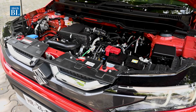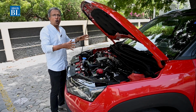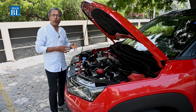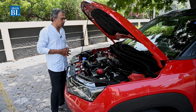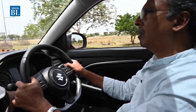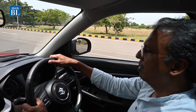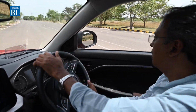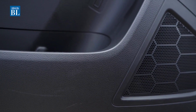It's a refined engine, quiet and peppy, but not really that peppy. I would have liked it to be a little peppier, but overall, it's a fairly peppy engine that you can work with. I've been driving the automatic, the 6-speed torque converter automatic, and this again is a good match for this powertrain. The refinement also comes through in the cabin, where only past 3,500 RPM or so do you get to hear the engine. Otherwise, it's quiet and unobtrusive. You can drive right through city traffic without even hearing it inside the cabin. To keep you company, you have the Arkamys tuned music system now in the Brezza.